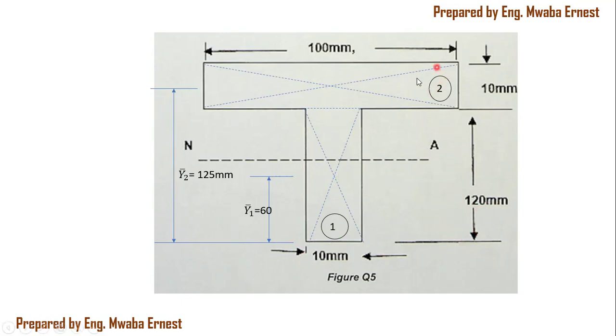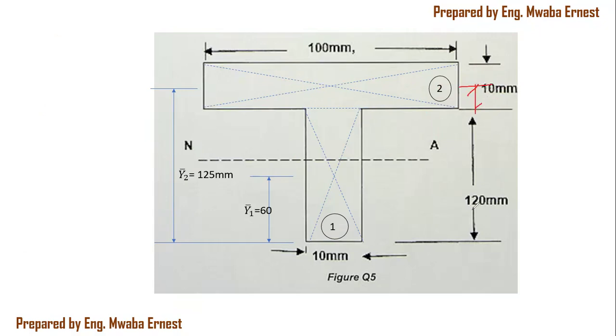Then for section 2, the portion number 2, this one on top, according to what we've cut. For this one, we are going to also say this 10 divided by 2, meaning that our centroid for it is at this point. Because half of 10 is 5, we are going to agree that the distance from here up to the center is 5.